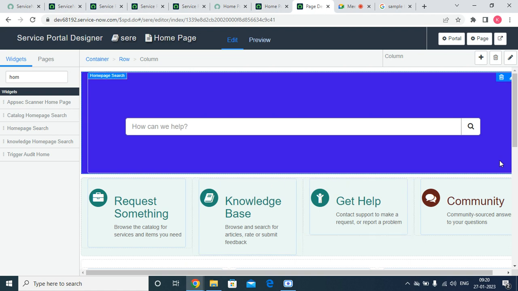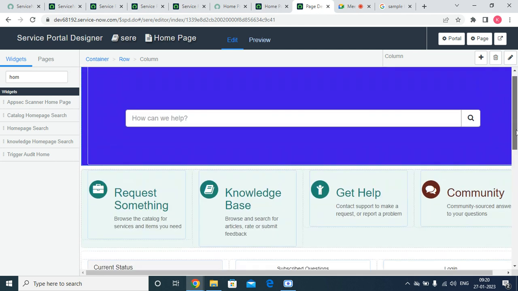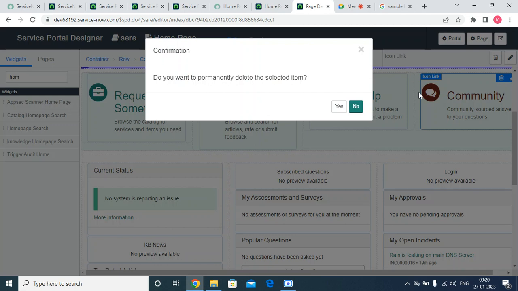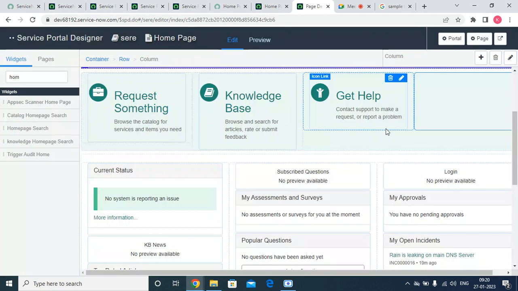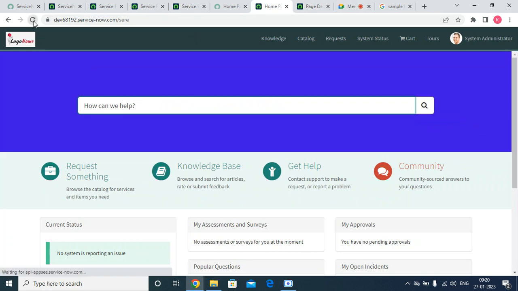Or if you don't want this community widget, remove this widget and click on yes. Then try to reload this one and you can check how it works now.